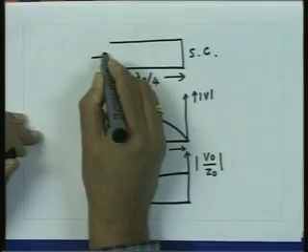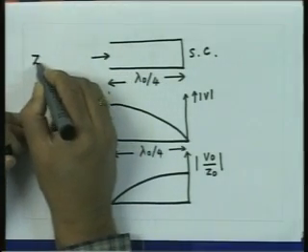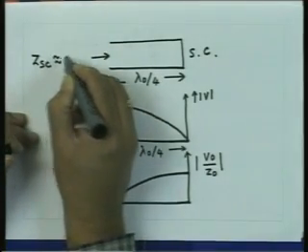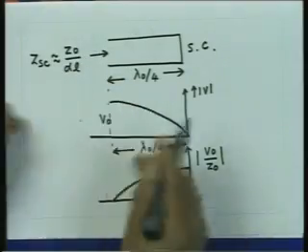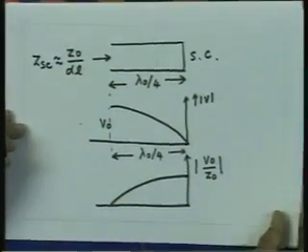So, we say that since the line is short circuited, the input impedance which will be seen here will be Z0 divided by alpha L. So, the input impedance of this line, you have seen earlier, this is ZSC approximately equal to Z0 divided by alpha into L, where L is equal to lambda 0 by 4.